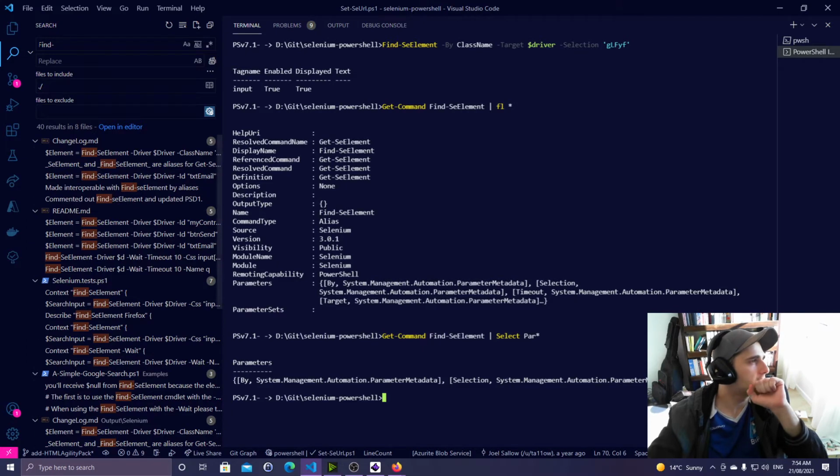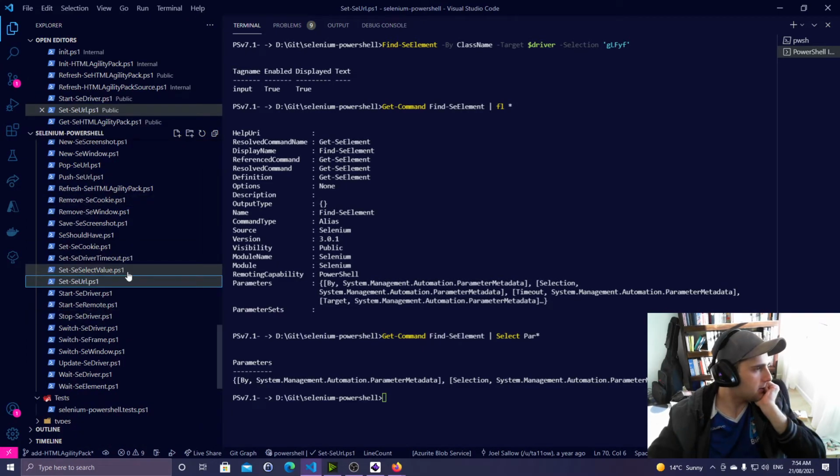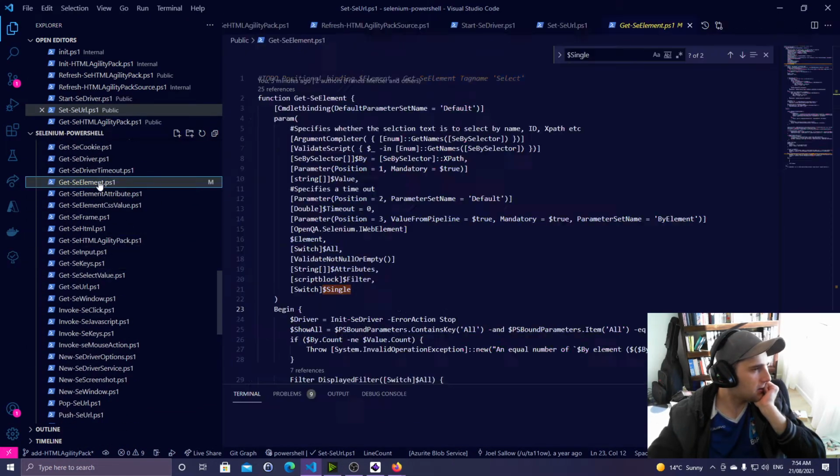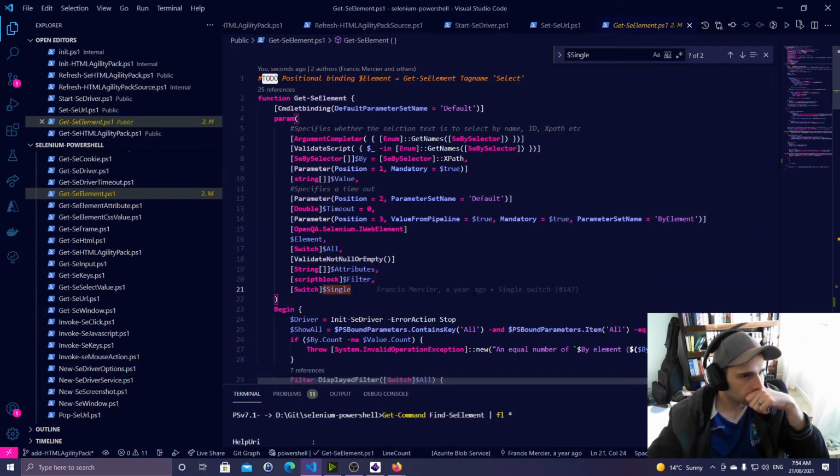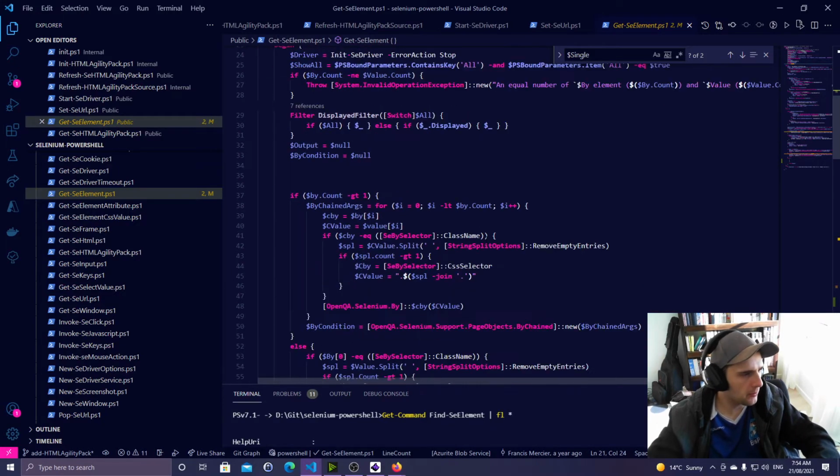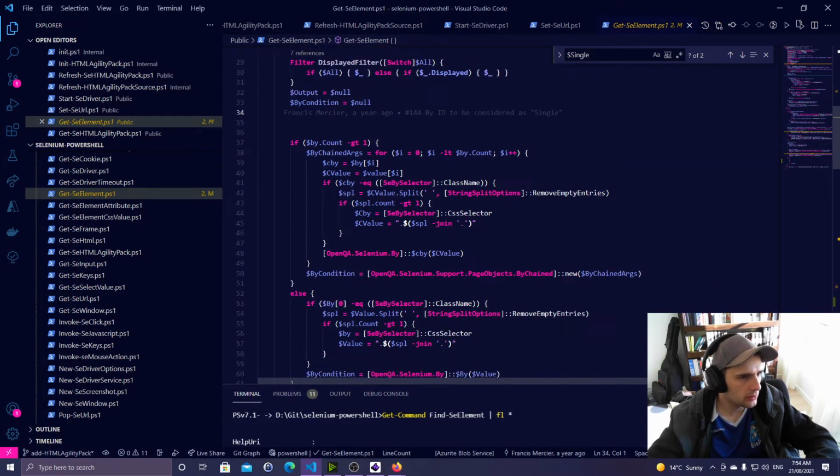Okay, so what we're going to need to do then. Just thinking about the by count is greater than 1, chain the argument, so it looks like we can search for multiple things.